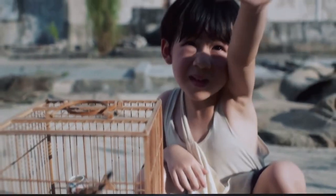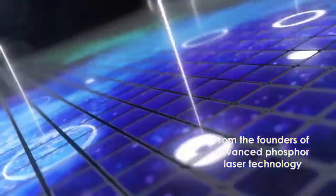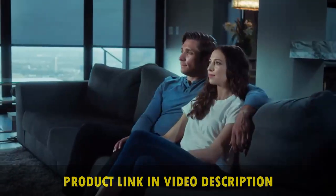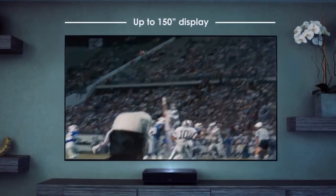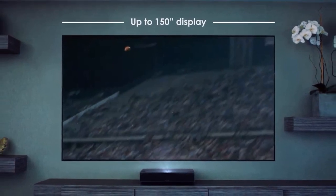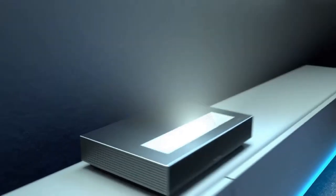Wemax Nova 4K is next on my list. With 4K UHD and bright 2100 ANSI lumens, you get 4x resolution of Full HD or 1080p. Nova is built with industry-leading patented ALPD 3.0 and TI-DLP technology. With the Wemax Nova laser projector, you can choose from 4 different projector sizes. A massive screen size of up to 150 inches will be the centerpiece of your home theater. Choose the right size for your setting beginning at 80 inches.